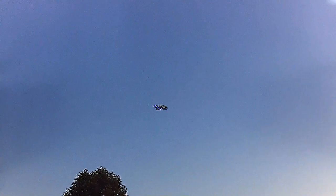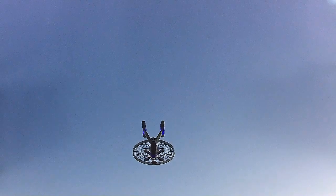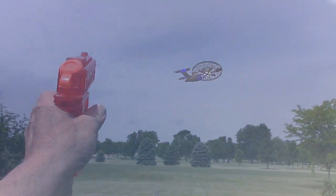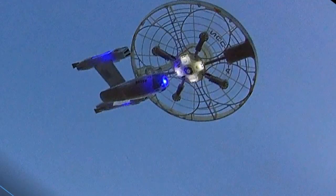Well, look at that. It's a Star Trek Enterprise knockoff. So now it's no longer a UFO, it's an IFO. They're trying to beam me up. Where's my weapon? Take that, you guys. Wow, I got a close-up now. And look, it's speeding up and it's gone. Wow.